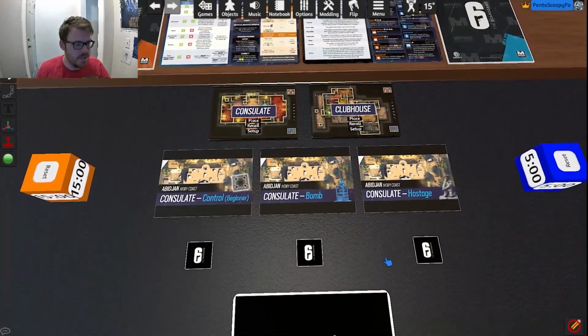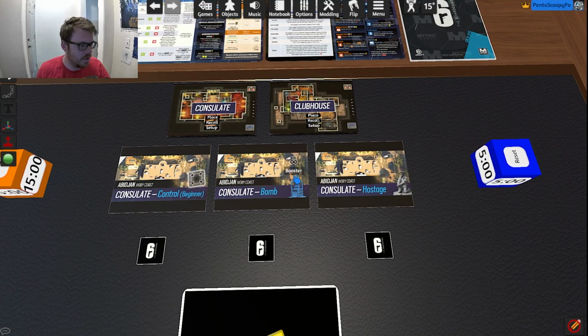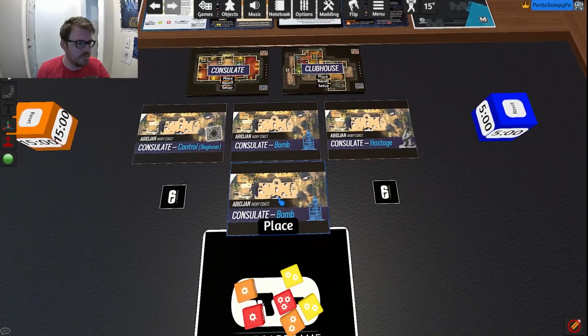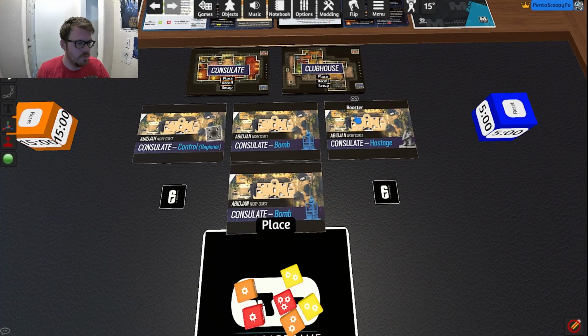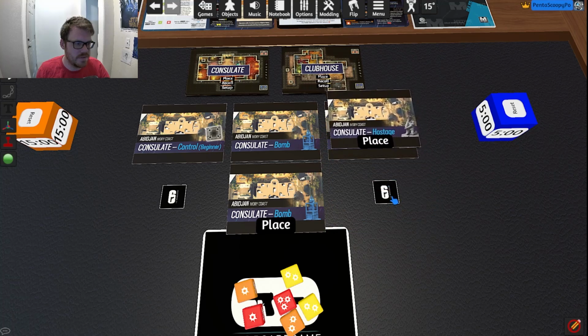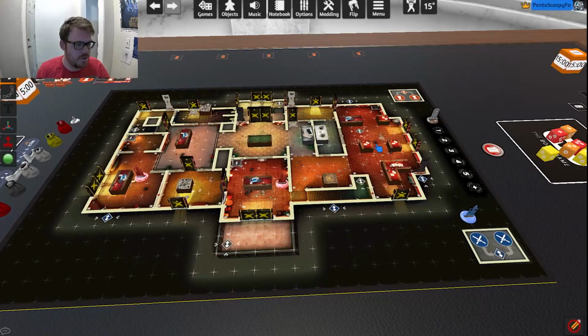And then all you have to do is pick which mode you want to play. Do I want to play control or bomb or hostage? So let's just say we're going to do the regular bomb one. This is kind of weird, but basically this is like a bottomless bag. You have to left click and pull the mode out of this picture like this. You set it up on this little six icon here, and then you hit place. When you do that, it sets up all the tokens you need for bombs. So right here you can see these are the three bomb miniatures that you need.